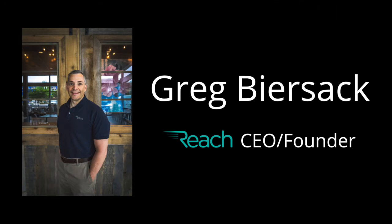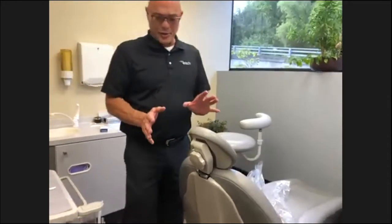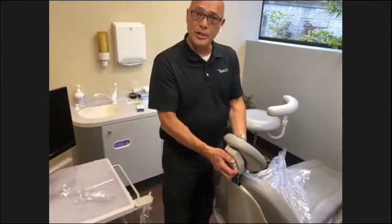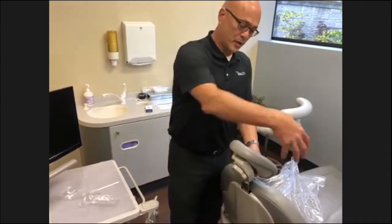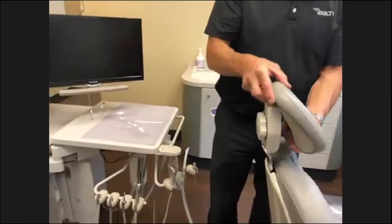Okay. We've got a question about the headrest. Could you show the adjustment of the headrest? Yeah, these are not used to their full intention. This particular headrest is what we call a double articulating headrest. It moves back and forth. If you look at the side profile here, it cups the patient's head, okay?